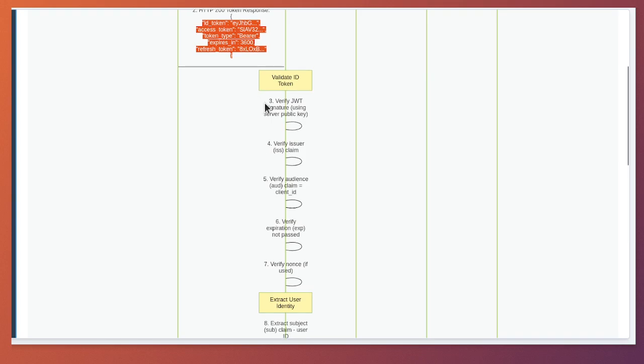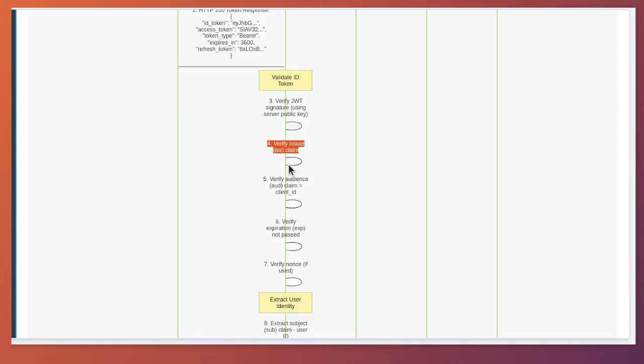For the ID token, the client must perform several critical validations. It must verify the signature using the authorization server's public key, which is typically obtained from the server's JWKS, JSON web key set, endpoint. It must verify that the issuer claim matches the expected authorization server.